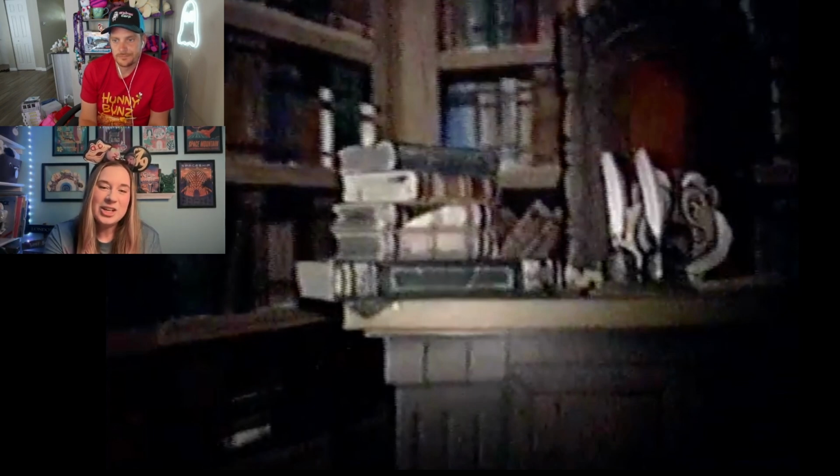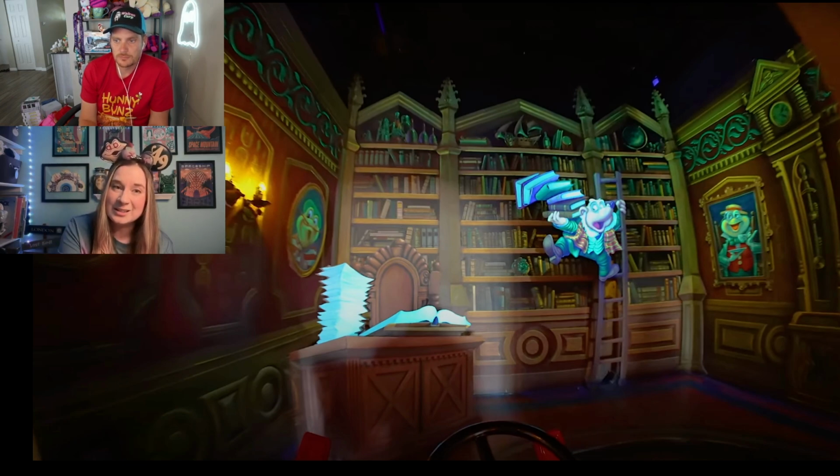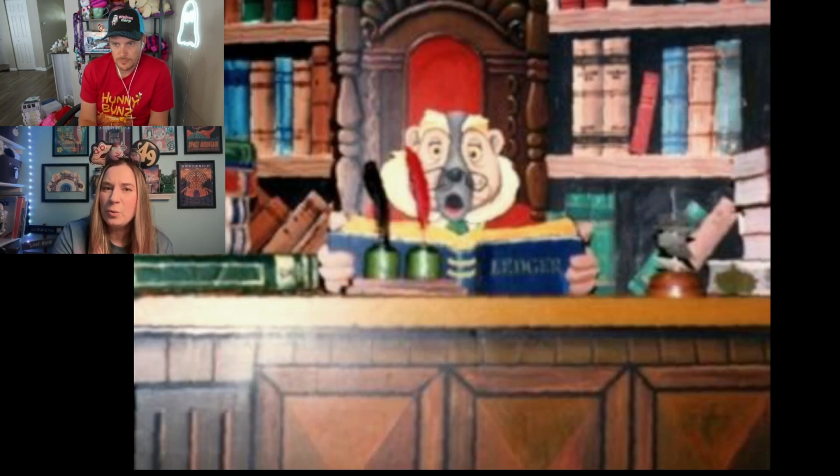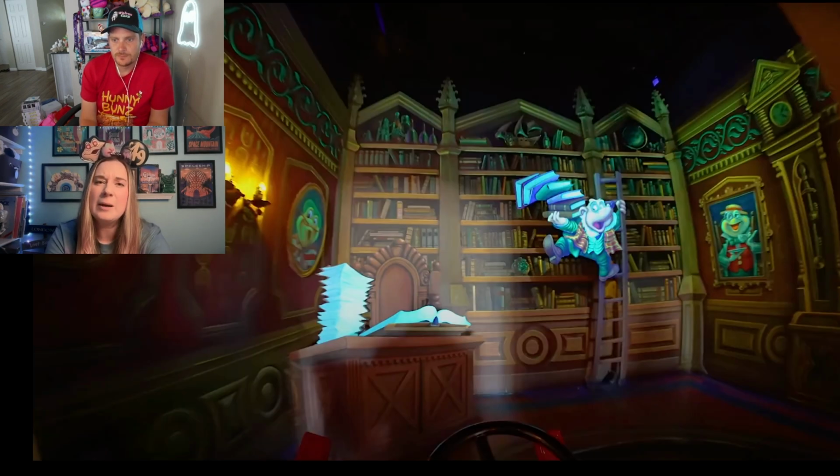So it changes. And I just wanted to mention also that McBadger does have a desk that I'm assuming is probably also a ledger book in Disneyland's, which we didn't have that context before when we did Disneyland for the 1983 version in the library. He has a desk that you kind of run into. It's probably a ledger book because I think they borrowed it from this 1971 version in Walt Disney World. And of course, McBadger's that would make sense. Yeah, but he's up on the ladder in the seat instead of at the desk. Even the chair is somewhat similar to the one that is in the Disneyland version. In terms, it's like ornate and kind of like oval shaped on the top.